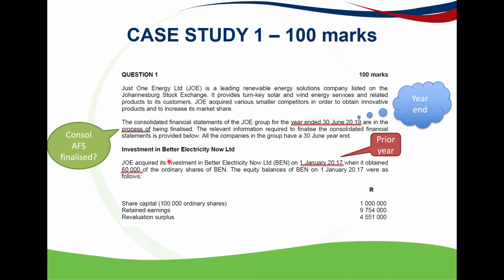And then when it obtains 60,000 of the ordinary shares. Can we just assume that we have control if we take 60,000 of the 100,000 shares to say we have 60%? No. You must in the question be specific where you read where it's stated that we have control or significant influence or joint control, or where it's silent, you will probably then be required to discuss whether we have control, whether it should be consolidated or how to account for the investment, etc.